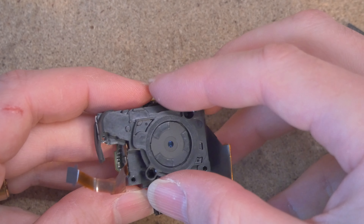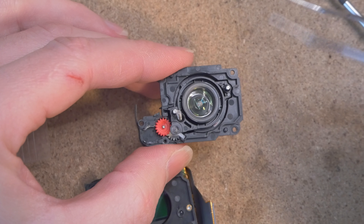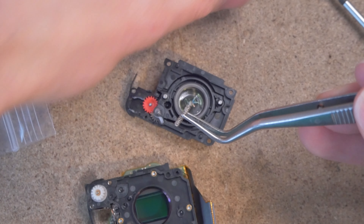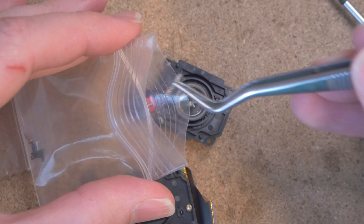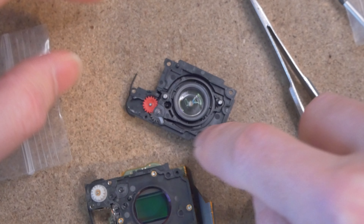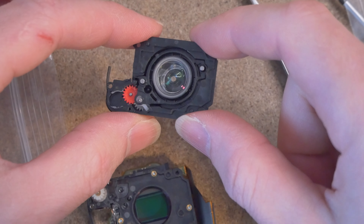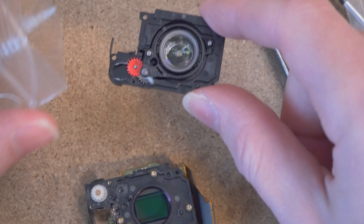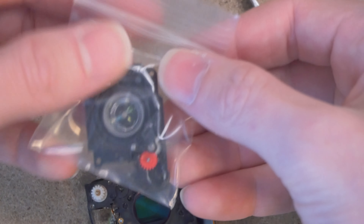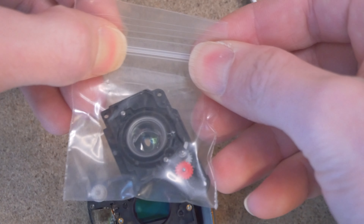Now we should be able to pull it apart — wow, that came off easily. Before putting this lens assembly away, take this spring and put it in with these screws. The reason is it has some grease on it and you don't want to get that grease on the back of this aspherical lens here, which is quite sensitive to smudging. Now that we have the loose parts removed, take this and put it in your Ziploc bag and remove the excess air so things don't jostle around, and close it up.